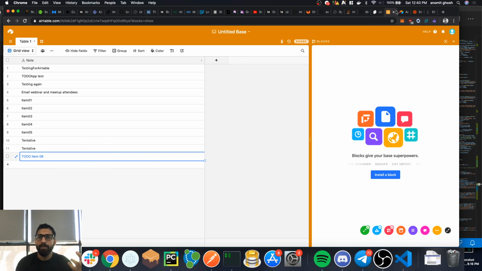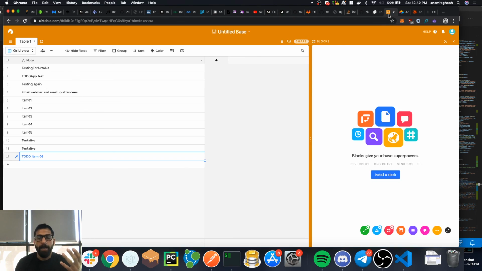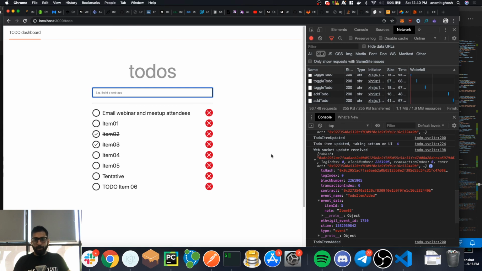So here we are. It's pretty smooth. I'm not even a front-end developer, I'm not a JavaScript developer, but I could manage to build it in less than an hour, or almost an hour, with a fully reactive and working UI. So go through the code that I'll commit in a bit, and do send us an email, hello@blockvigil.com.